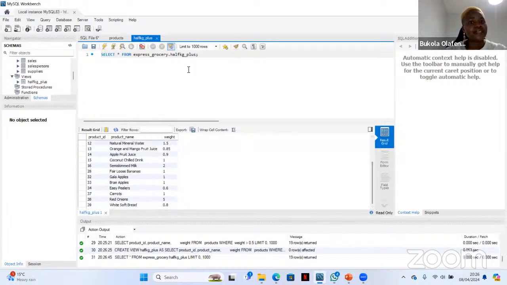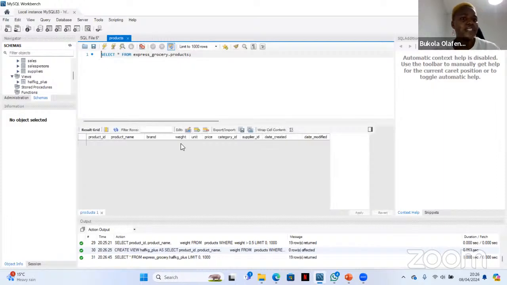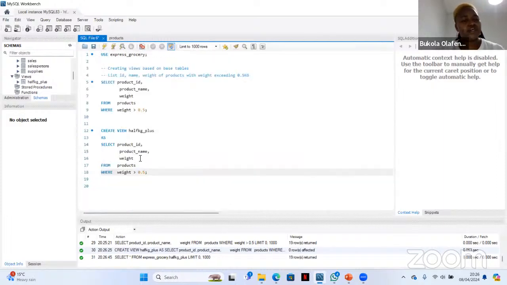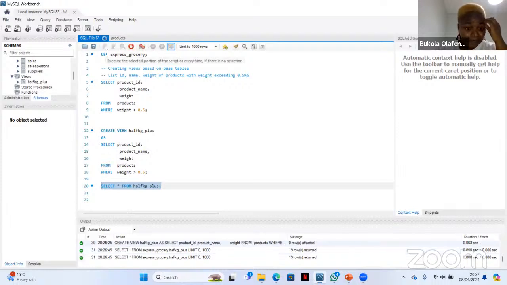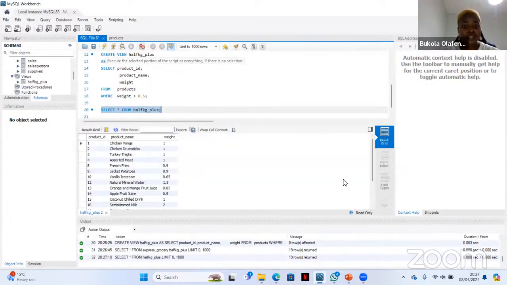So alternatively, you can just use the select statement to select all the data from the view half kg plus. And then we still have the same result set. Good.